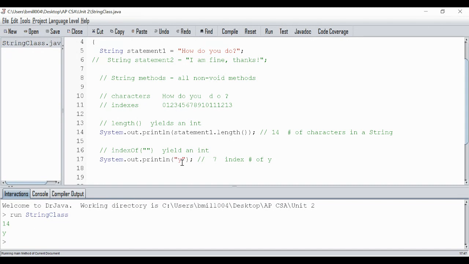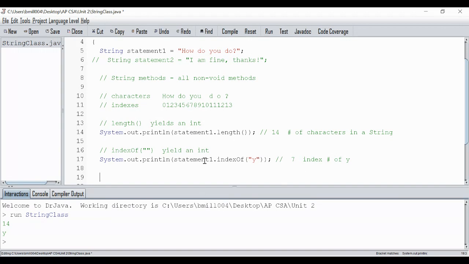Oh, silly me. I just printed y. Pretty funny. Okay, let's do it correctly this time. I need statement 1 indexOf, and then y in parentheses is my parameter. Totally messed that one up.